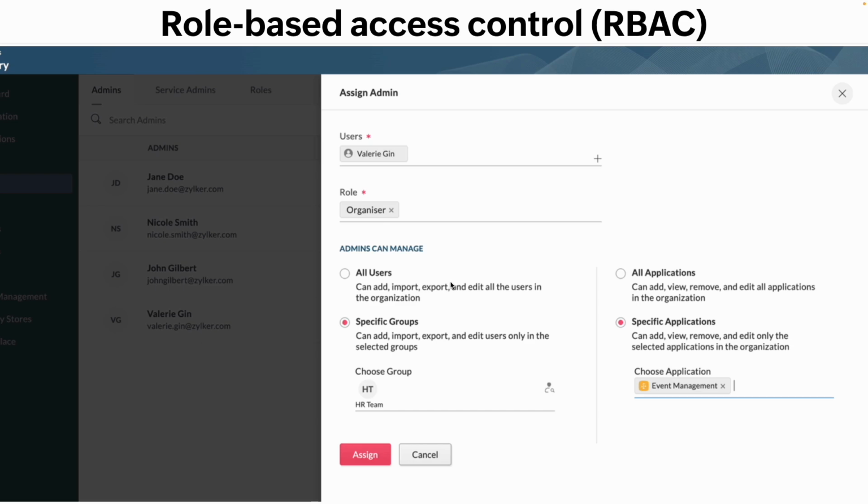Or the other use case that I can put in is, I want this particular admin to manage only a particular set of applications. I do not want him to manage any apps beyond that. Or I want this person to manage only a particular set of people. Let's say I want person A to manage only people from the sales department. So that's when role-based access control comes into the picture.